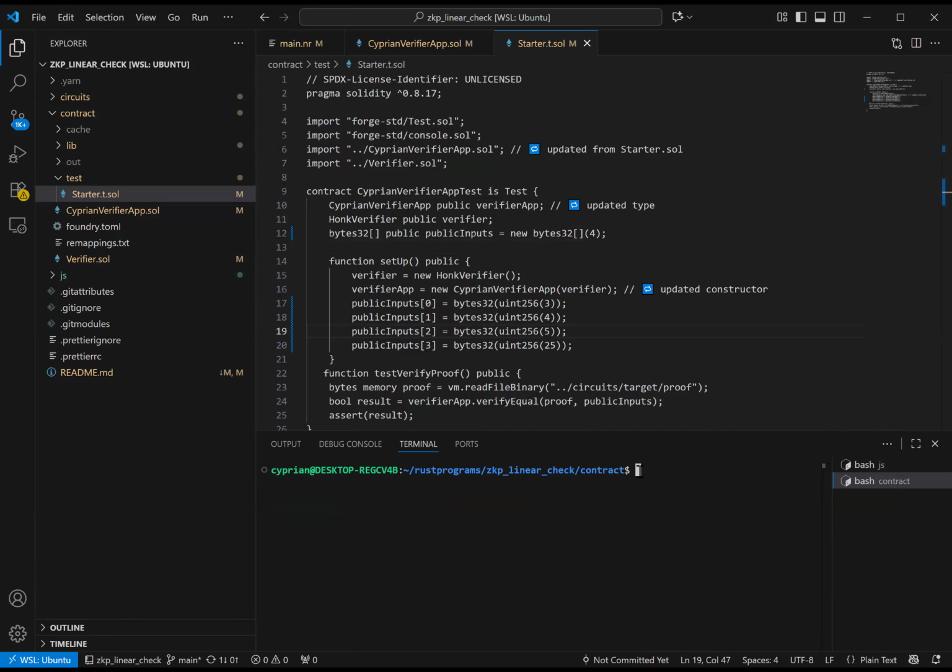Now, that was one way of generating the proof. We did that proof generation by use of yarn generate proof, and we were inside yarn. You remember that yarn is the part that will be generating proofs for us. That is not the only way to generate a proof. Let me again show you another way of generating the proof.